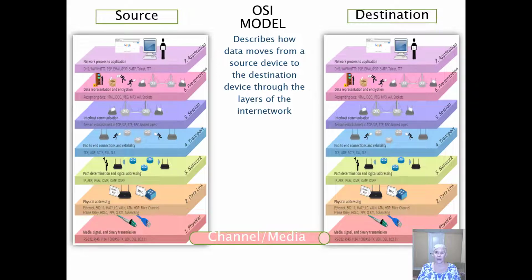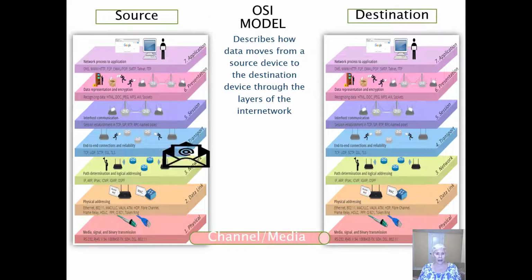And there's a lot of stuff that happens in between the source and the destination. Let's say I'm in Phoenix and I'm trying to send an email to Pennsylvania. Well, that channel is going to be represented by a lot of different things, and we're actually not going to be addressing any of that today. We're really just trying to get an understanding of what the 7 layers of the OSI model are and how the data moves through the network.